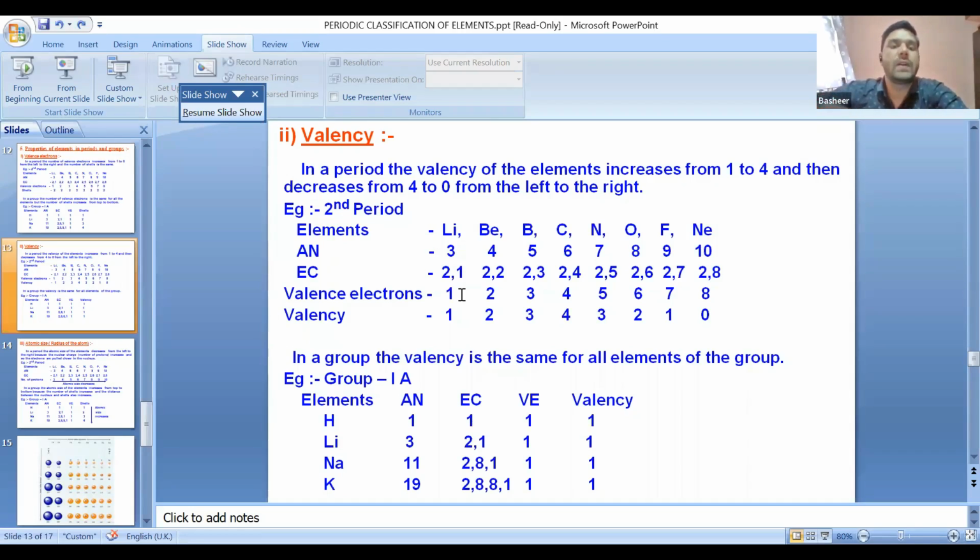So this is all about the valence electron. I hope everyone understands. But the valence electron changes across periods. In periods, the shells are the same, but the valence electron and valency are different. But in a group, the shells are increasing, but the valence electron is the same, so the valency is the same. These are the properties of valency.